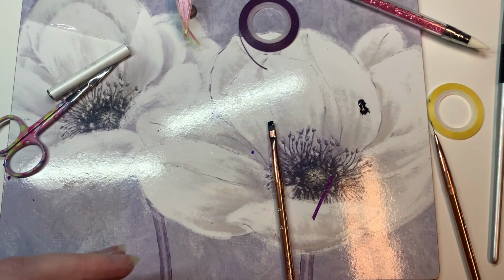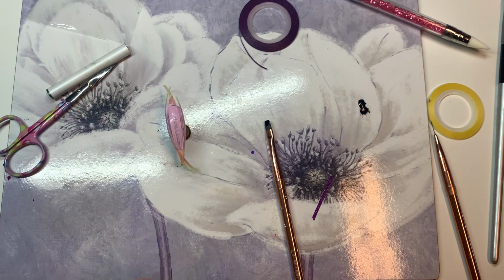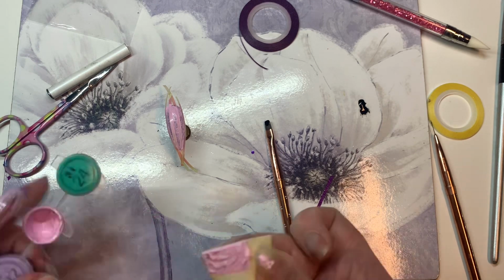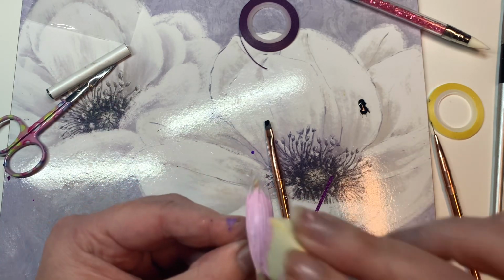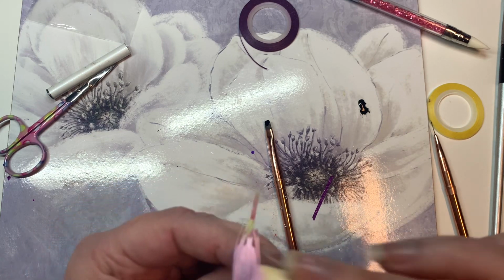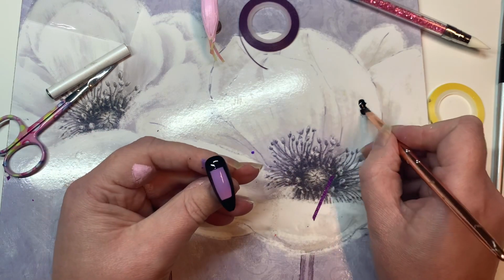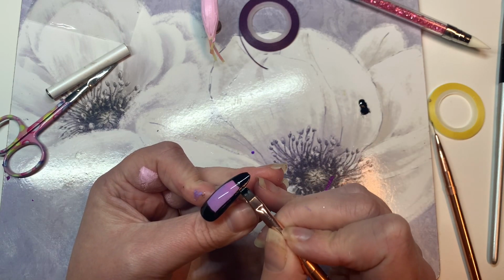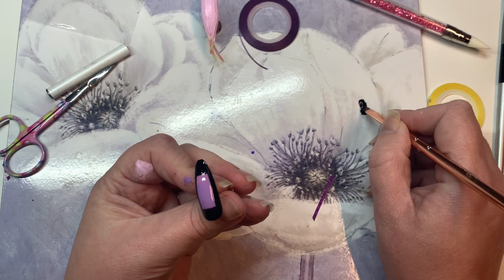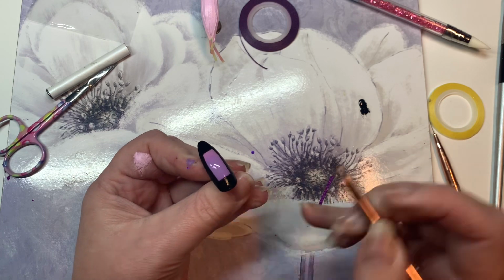But like I say, keep it really, really thin because black is so pigmented that if you don't, it will just rumple up and it won't cure properly and it will all go to crap and you will not be happy with the result. I can assure you. I know, because I have done it myself on multiple occasions actually. And there we go. Second layer. And then I'm going to cure that for 60 seconds.